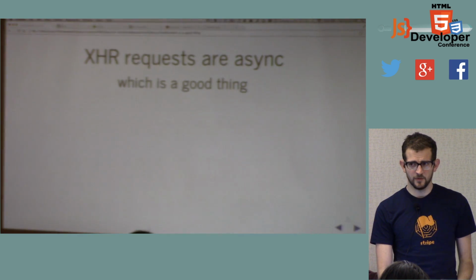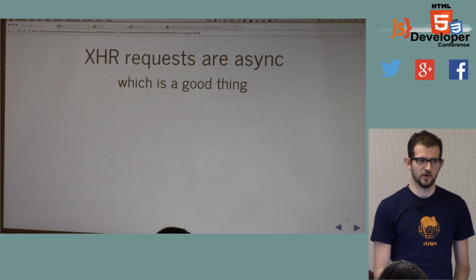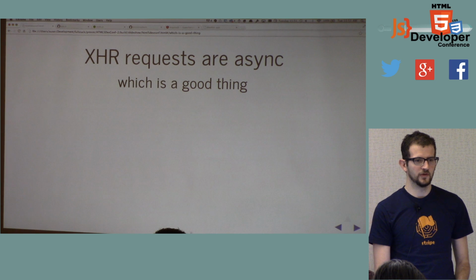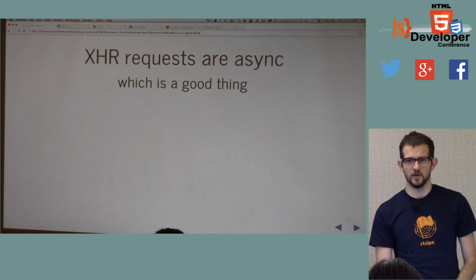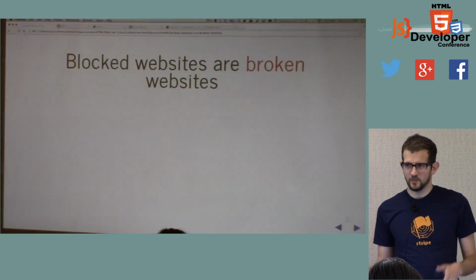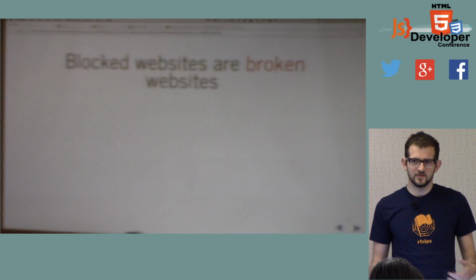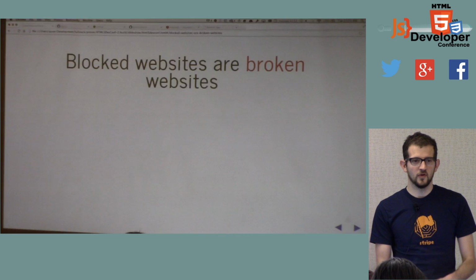Right. So one thing about HTTP requests or AJAX requests is that they are asynchronous. And that's good. We want them to be asynchronous because if our page is blocked waiting for something to come back that may never come back, let's say you're traveling at 65 miles an hour, running through a tunnel in Texas and your service is really terrible, or that remote server might be down, OpenWeatherMap might be dead. If that never comes back and we have a blocked application waiting for that request, it's probably going to look like it's broken. So rather than having a broken web app, we have an asynchronous web app.